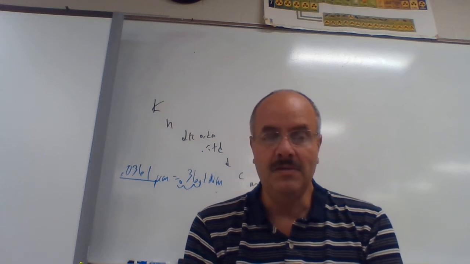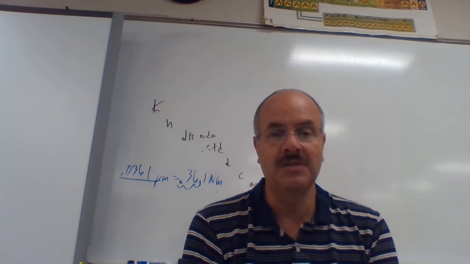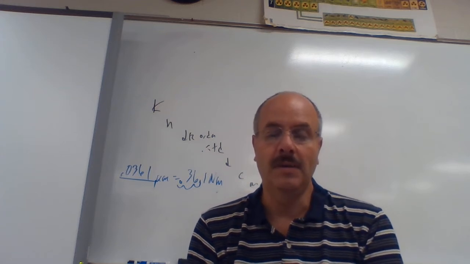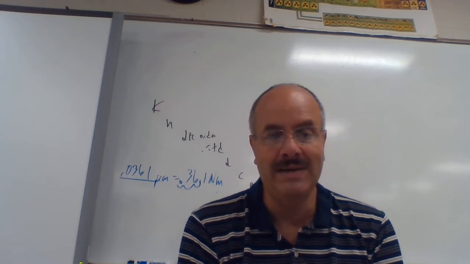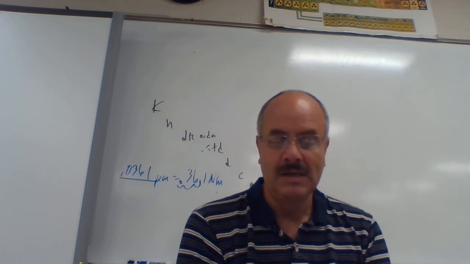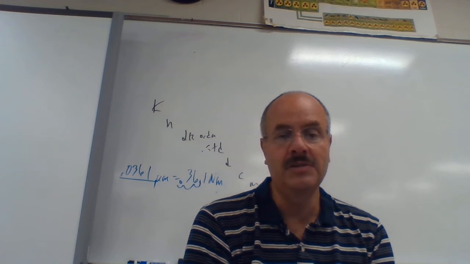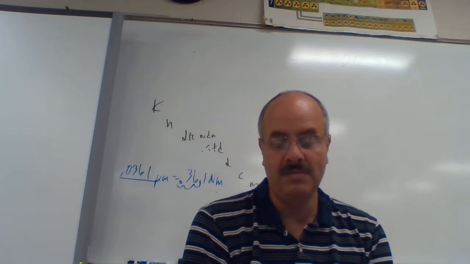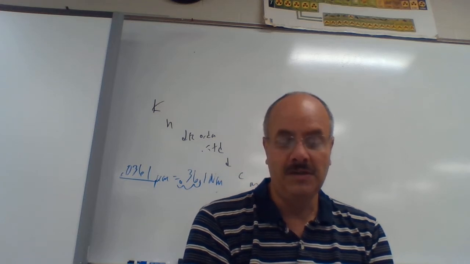Next one, 19,005 calories. We got the 1, the 9, and the 5. Those are all significant. And those zeros are between the 9 and the 5, so they are also significant, so the answer would be 5. Last one in this one, you got 4.00 decimeters cubed. The 4 is significant. Those zeros are at the end of the number and to the right of the decimal, so those are also significant, so it's 3 is the right answer.